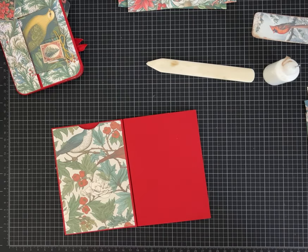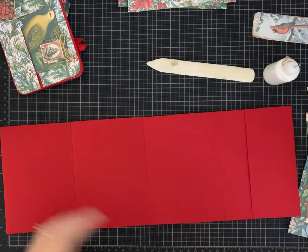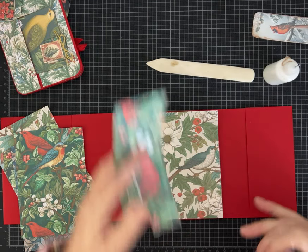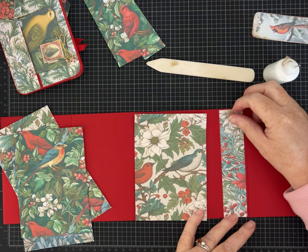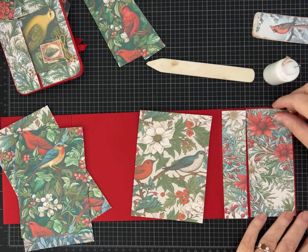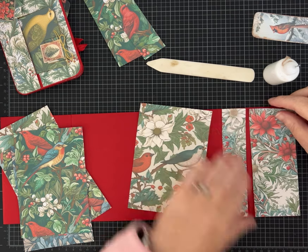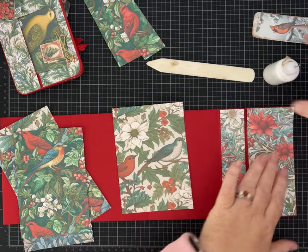Let's go ahead and lay down the pieces that are all the same size. When it's opened all the way you see these together, so I want to pick my patterns for these pages. The measurements are a little different for the side load pocket panels — they're still five and seven eighths tall, but this piece that nestles in there is one and a quarter inches and this piece is two and three eighths inches.